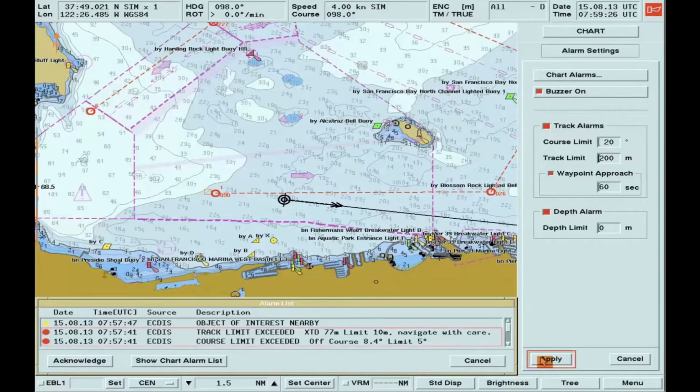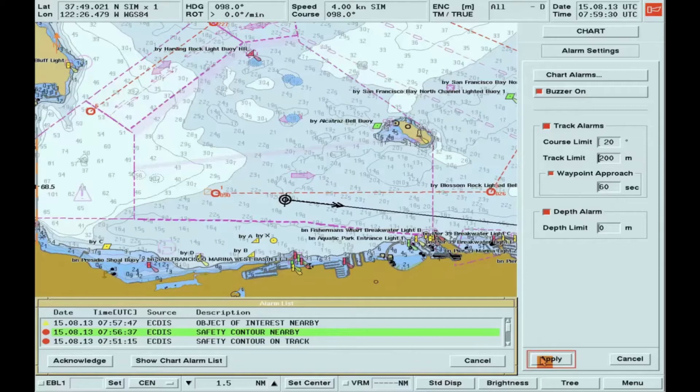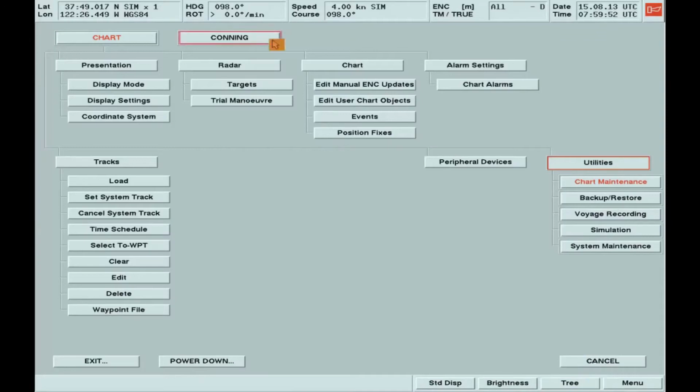Notes: 1. When a route is activated, becoming the so-called system track, these parameters are filled automatically, but can be overwritten at any time when the new entry becomes operative. 2. In integrated systems, these fields are grayed out, and the function is performed in the track pilot. 3.